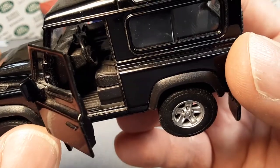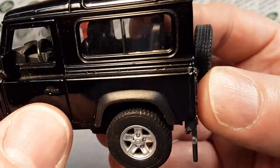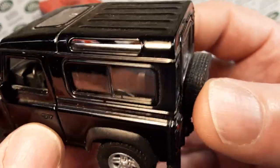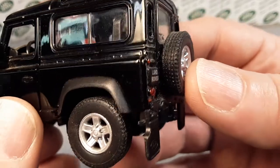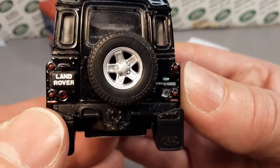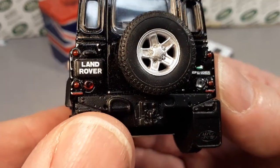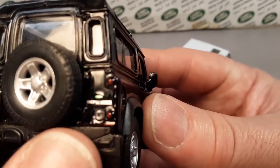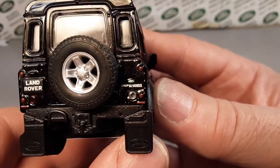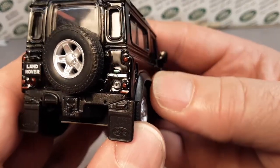I don't know if we can really see too much of the interior. Boy, I could tell this is my first model because this one is very dusty in there. I've got to fire the maid. It has a sunroof — a pop-up sunroof there. Sliding windows with the alpine windows there. Very cool. Let's turn around to the back here. Yes, very nice. Now, these, I believe, are painted, but that red one there is a lens decal — lens detail there, as well as the white backup light. I can see the Land Rover on the license plate.